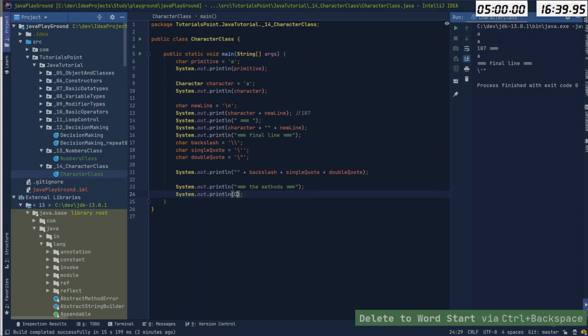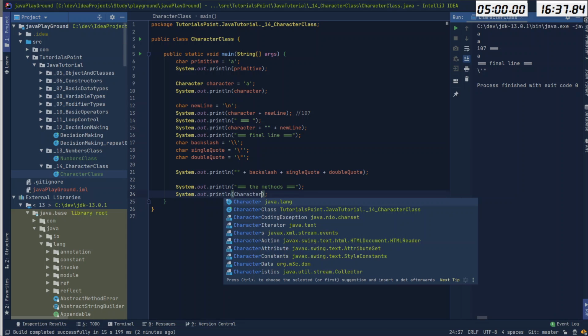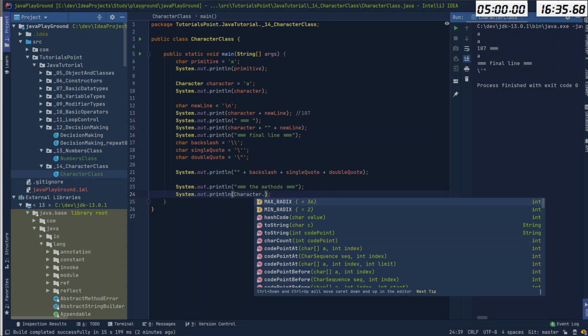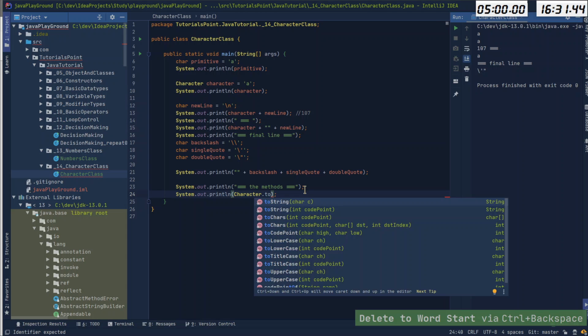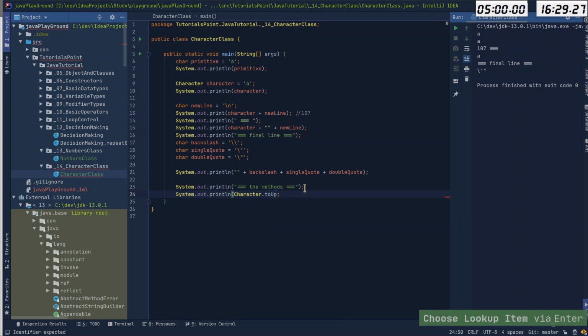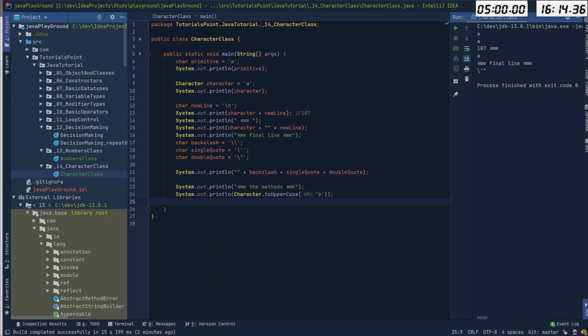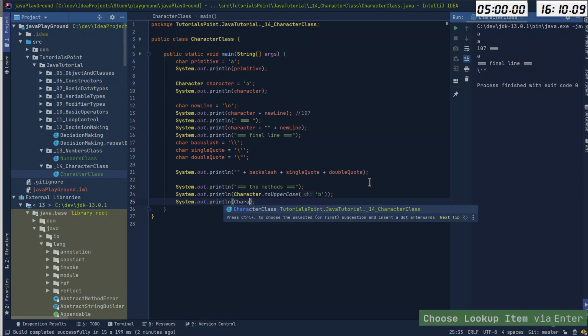So Character dot, okay. So I will do toUpperCase, and I will provide a character, or yeah, I can do B, for example.